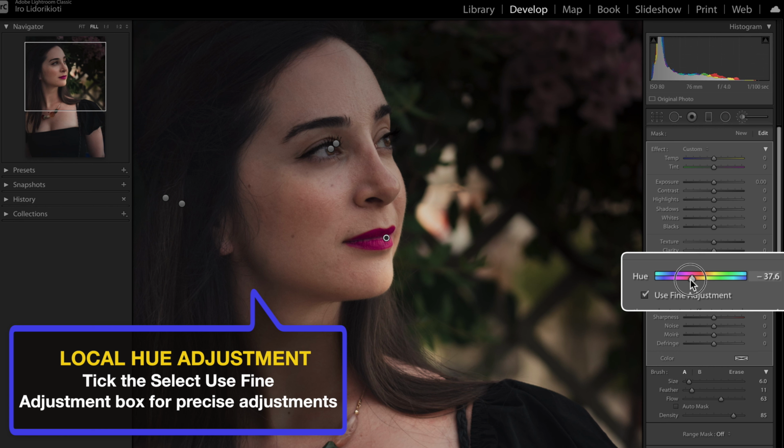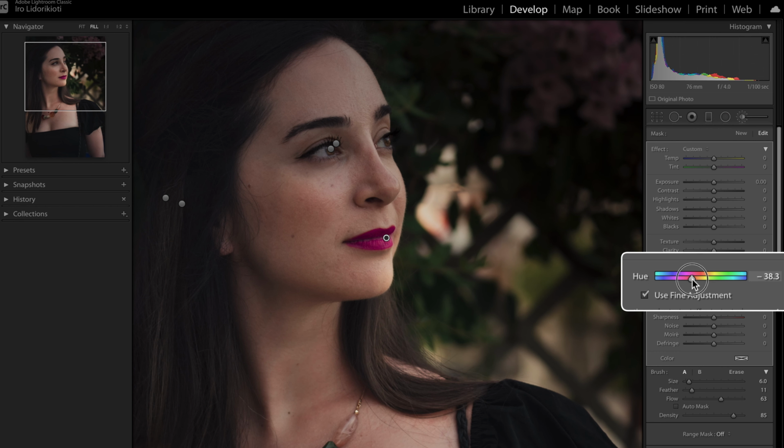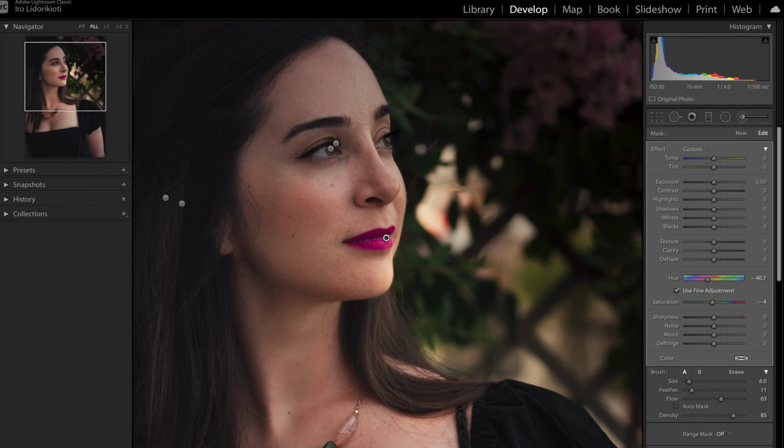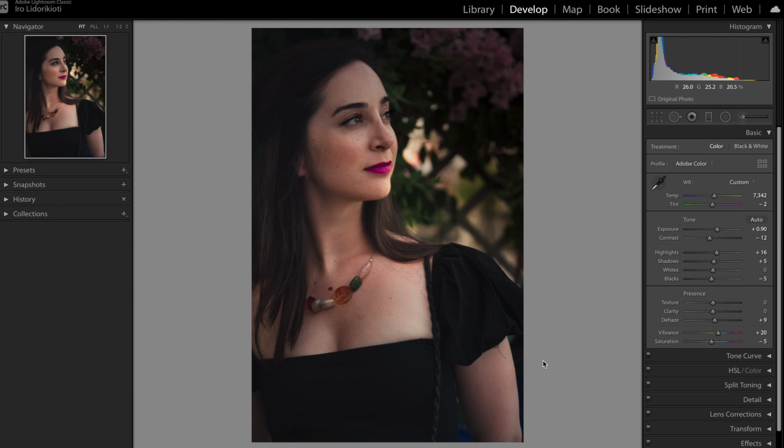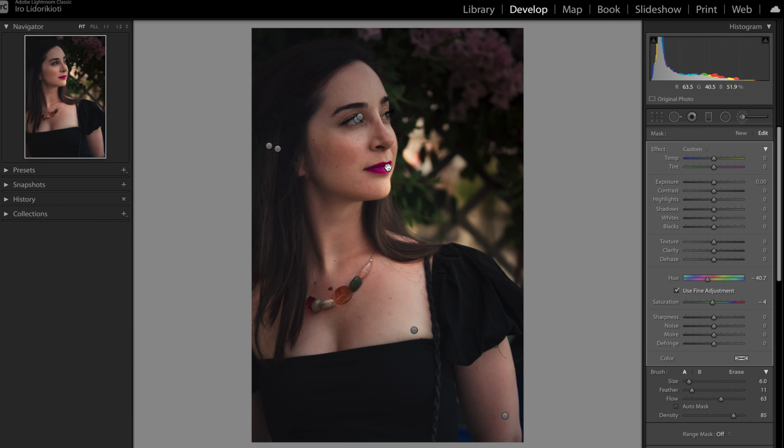So now, as you can see, I can move it really, really gently and do really micro fine adjustments. And this is it. I think I like it. Let's zoom out. Okay, it's a little bit too much, but I can reduce the saturation, of course. I'm going to reduce the saturation quite a lot to make it a little bit more natural, and maybe the exposure just a little bit. And yeah, you get the idea. I think it looks pretty nice.